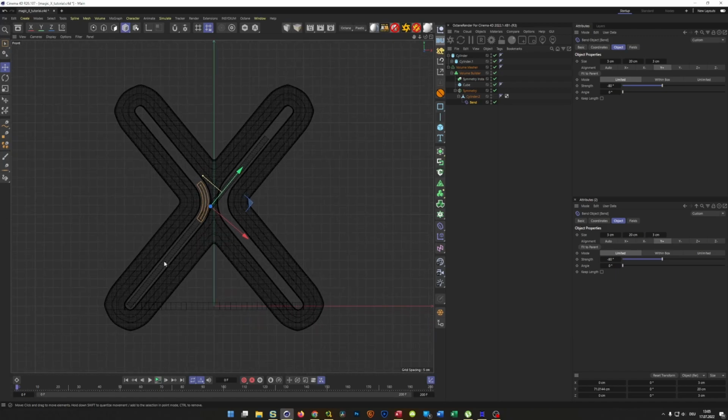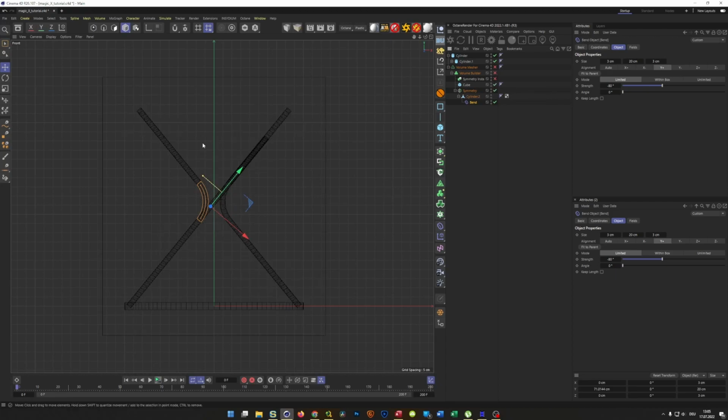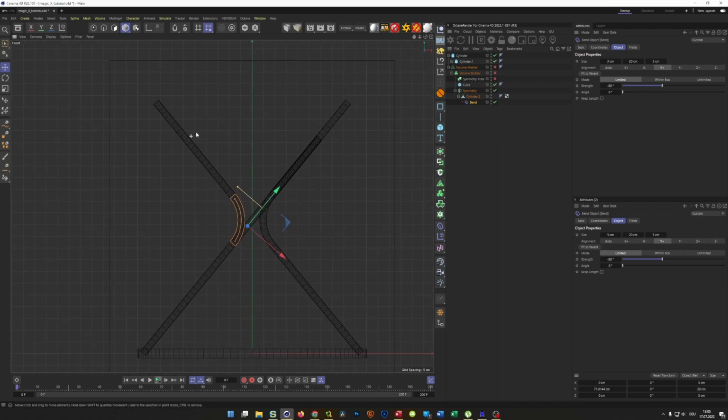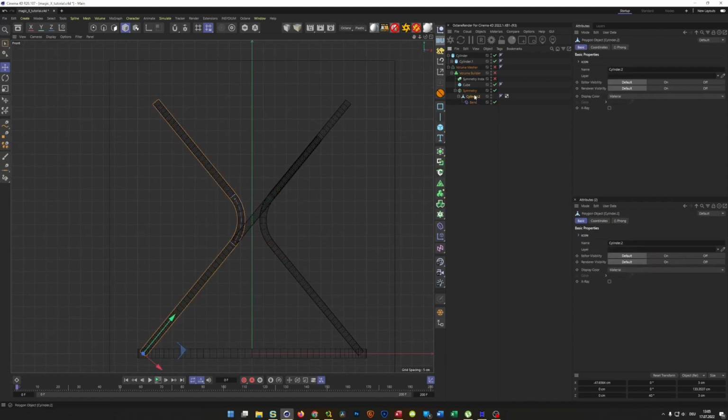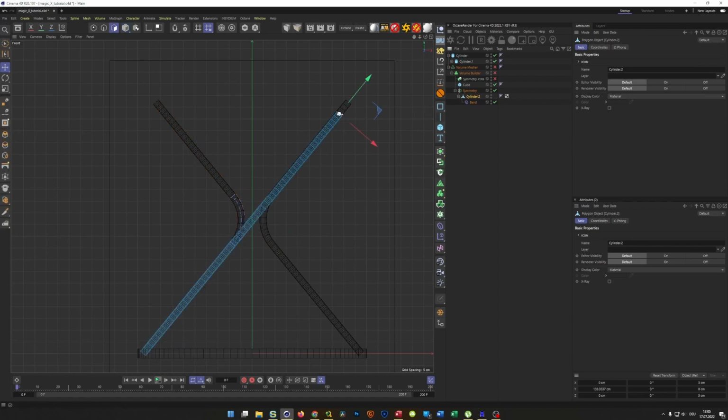Okay, but now we have the same problem. We have not the same length here. So let's disable this for the moment, and let's see that we get the same length again of this. So we still should have selected the polygons here. Go polygon mode. You see we have still selected the polygons. So I want to come on something like here. So I drag this polygon up here to something like here. Okay.